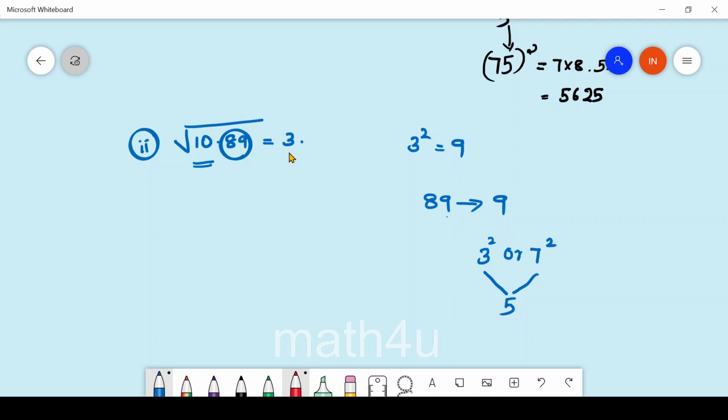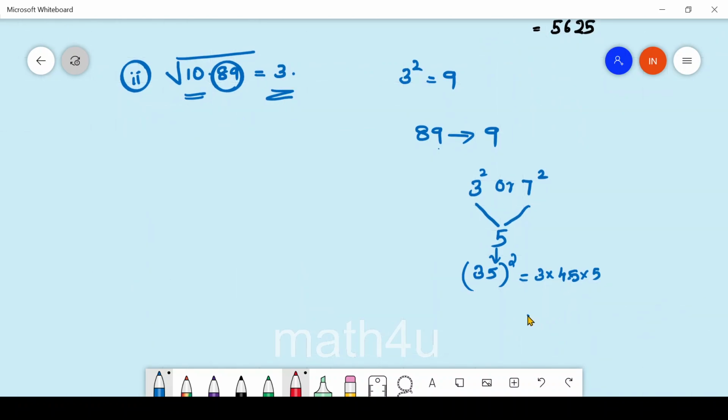So now we are taking this number 3 over here, and this number here, 5. Now we are going to find out what is 35 square. How to do it? 3 into the next number, that is 3 multiplied with 4, and 5 into 5, right? I'm just putting a dot here to make it very clear.